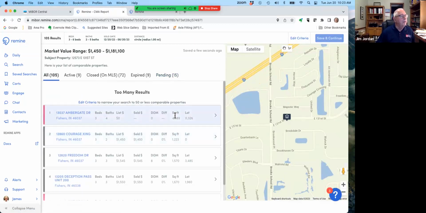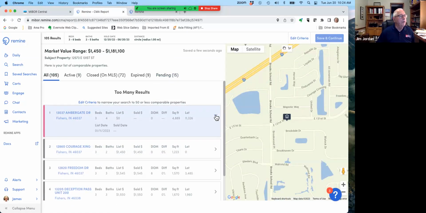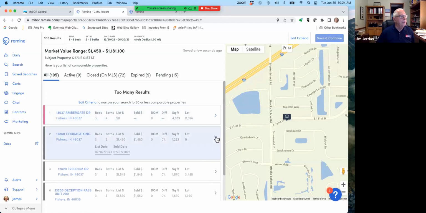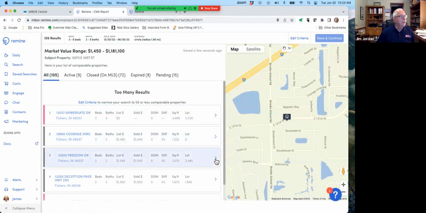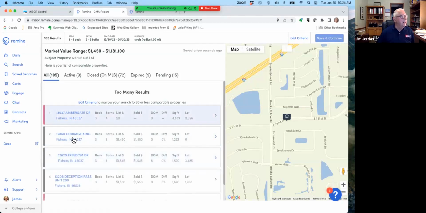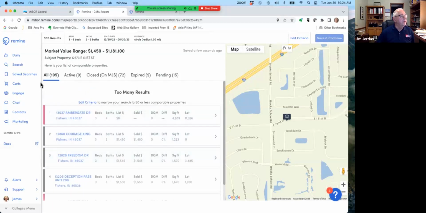And so for each comparable, you can look at it to see what it looks like. You can see all the information here, and you can get more information by just hitting a little toggle thing here. It tells you list date, sold date, that type of thing. And so it's going to show you the different ones. Now you could just look at just the closed ones.